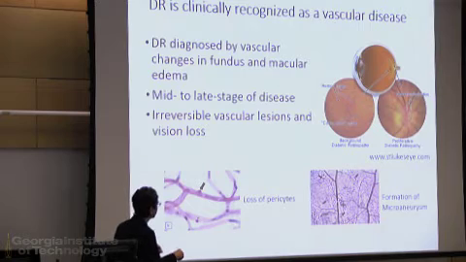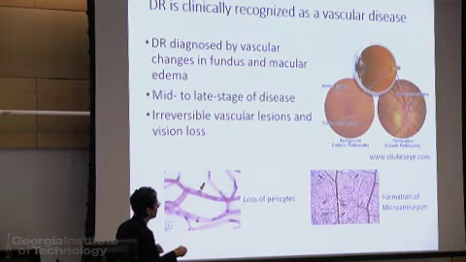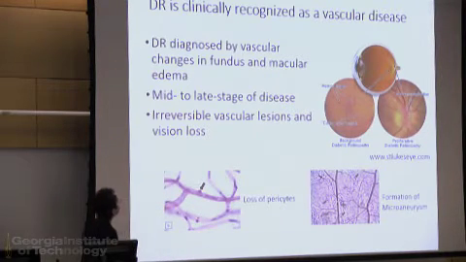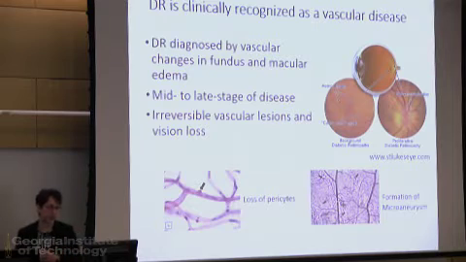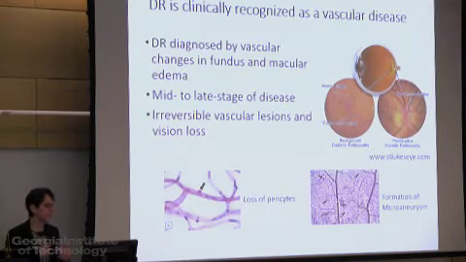And there's also some other things that are happening probably along with this at the microscopic level. We have the loss of these pericytes that are in the blood vessels, and we have the formation of microaneurysms that are even smaller than what we can see in the fundus exam. So this is probably mid to late stage disease.